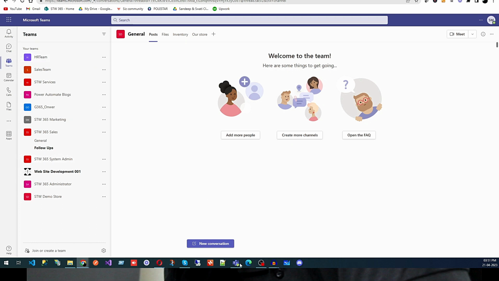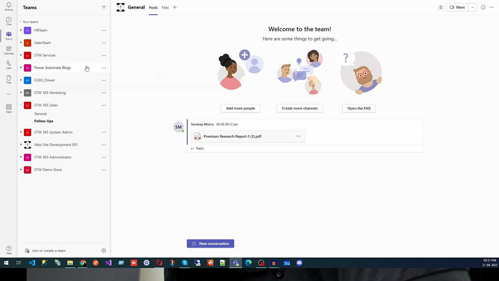So you can also use the Windows version of Microsoft Teams. You can see I already installed the Windows version of Microsoft Teams here. So either you can use the web version, or you can use the Windows version. Let me use the Windows version because that is quite good to operate with. I'm going to give you an overview of how you can manage your team, how you can create a new team, and how you can create channels.